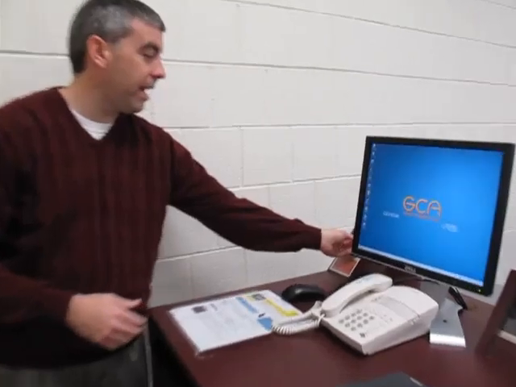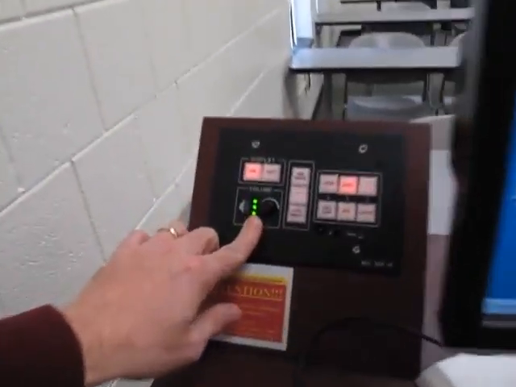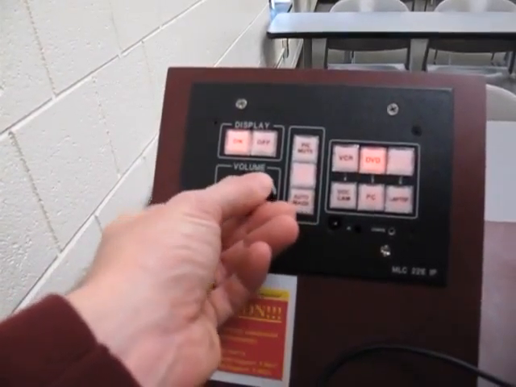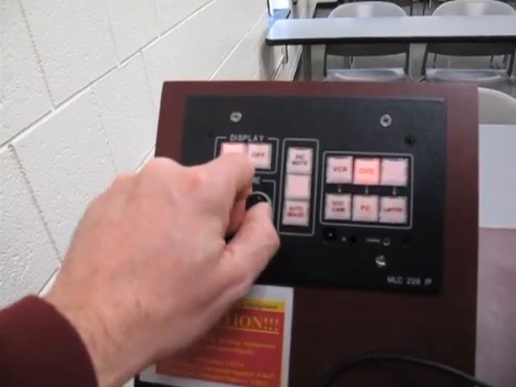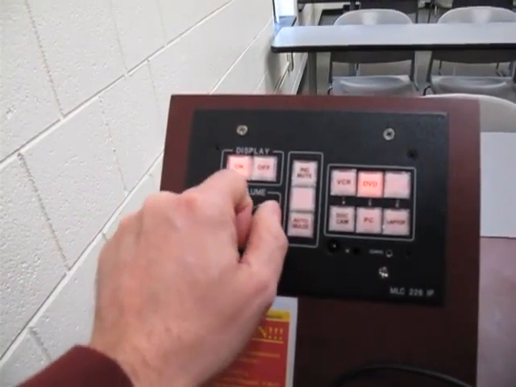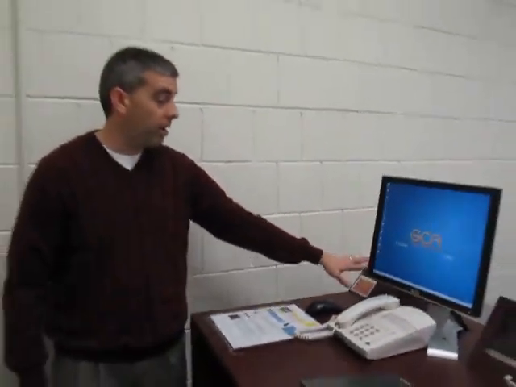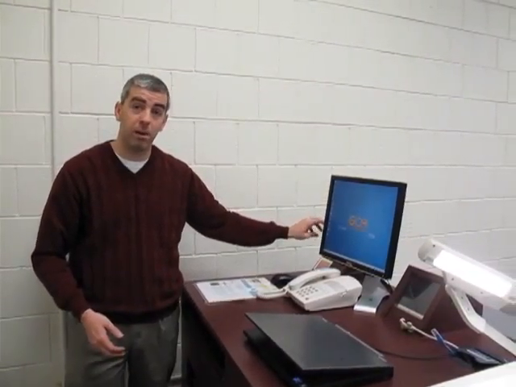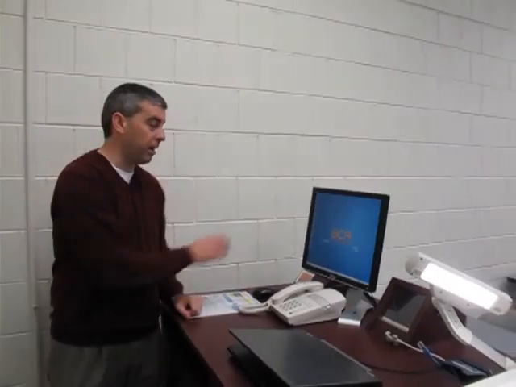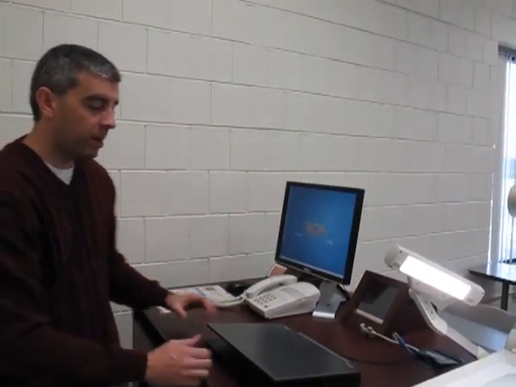You heard the volume increase there, and the way that I did that was just to come over to the volume knob on the left-hand side here, turn it to the right to increase the volume, or to the left to turn it down. And we're going to use that same volume knob for any source that we have, whether it's a video on the computer, something you're doing on your laptop, or the DVD VCR. That volume button is going to control it, depending on what source you have selected.